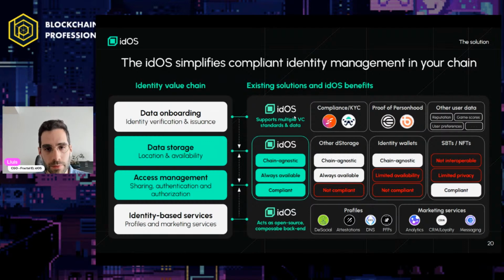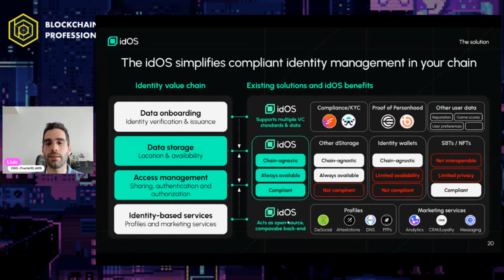What is the role of the idOS in this? In terms of onboarding, the idOS supports multiple verifiable credential standards and data. It supports any issuer. At the beginning it is going to be Fractal ID, but anyone can use the system. It's a permissionless system that anyone can use. It works as a decentralized storage data layer that is chain agnostic, that has the data always available, and therefore it's compliant with the main financial regulations. And then it allows the users as well to manage the data on their own. This makes it a solution for data storage and access management that is better than the main 3 options that we see today, like other decentralized storage, identity wallets, or soulbound tokens and NFTs.